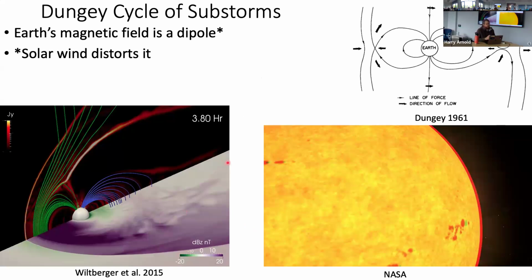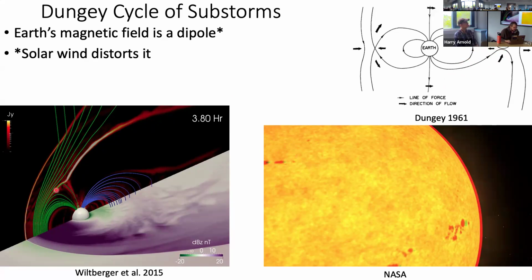This is my one slide on substorms, just so we can all think about them the way that I like to think about them. Basically, you have the solar wind, which is plasma from the sun with electromagnetic fields that hits the day side of the Earth's magnetosphere. You get reconnection, the field lines get swept back with the solar wind and apply pressure on the night side of the Earth's magnetosphere, stretching it out into its magnetotail, where eventually you get night side reconnection, earthward flows, dipolarization, and particle energization.